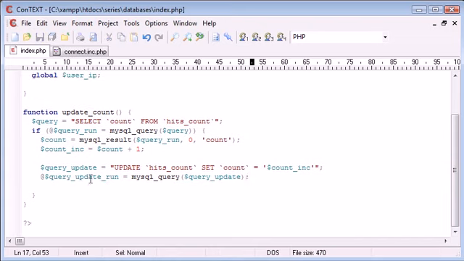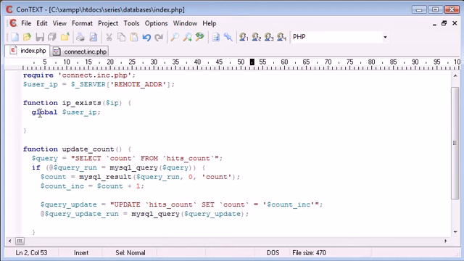We're just updating the query there, and if it doesn't work, we're silencing this anyway, because it doesn't really matter. Okay, so we've created our function which updates the count. That works, and we can use that later on to update the count if this function returns true, so if the IP address does exist.